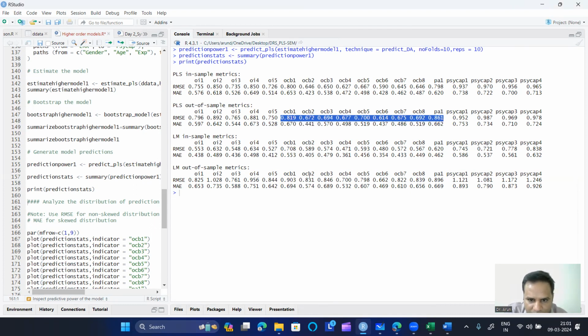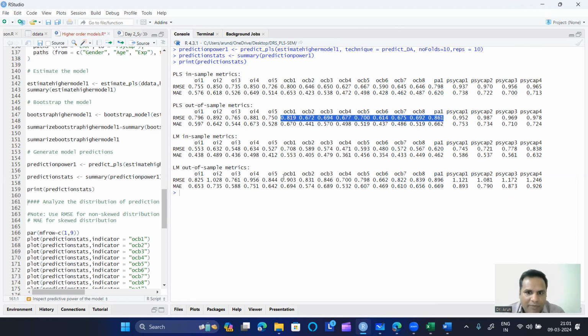This one is lower. OCB2 is lower. OCB3 is lower. OCB4 is lower. OCB5 is lower. OCB6 is lower. OCB7 is lower. OCB8 is lower. OCB9, this one is lower. High prediction.